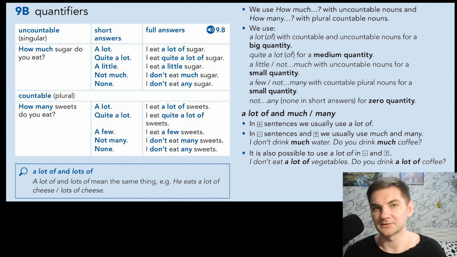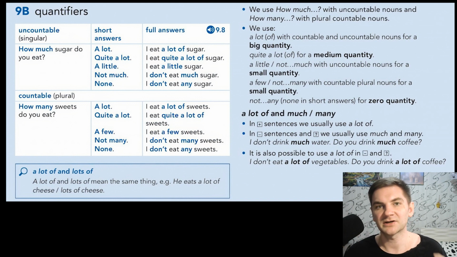Теперь начнем по порядку. Прям вот то, что нарисовано под лупой после примеров. A lot of и либо lots of. A lot of and lots of означает одну и ту же самую вещь. То есть he eats a lot of cheese or he eats lots of cheese. Можно использовать либо этот вариант, либо этот, который вам предпочтительней. Но большинство людей почему-то используют просто a lot of.